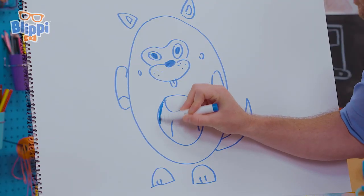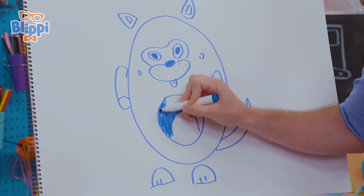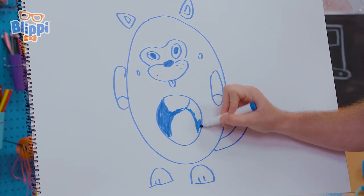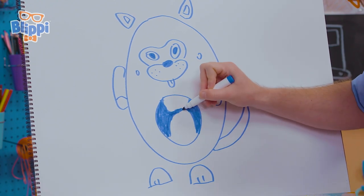All right, now let's color it in. Okay. Here we go. Color, color, color. Blue right here. All right. Here's some blue. Okay. And here's some blue on this side. Okay. Yeah. Blue is one of my two favorite colors. Just like that. Perfect.